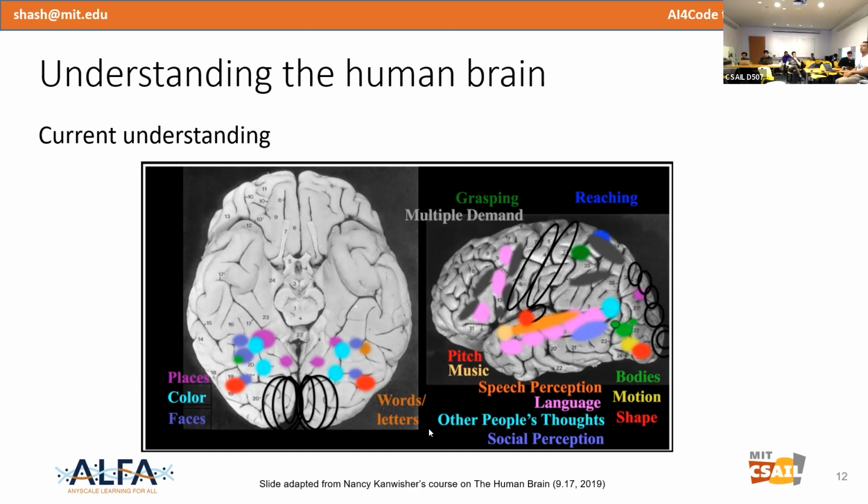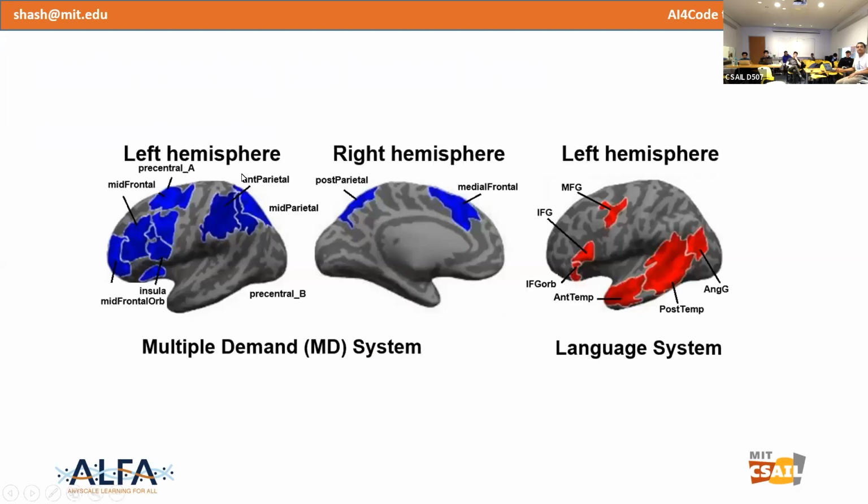No, I wouldn't call it a shared representation. I would rather say the brain region, which we refer to as the multiple demand system, these blue regions over here, all we know is that it seems to be domain agnostic to the extent that it is stimulated by these kinds of broad general purpose logic tasks. So I wouldn't call this a shared representation.